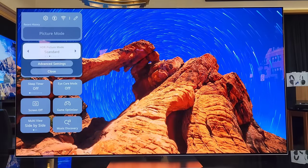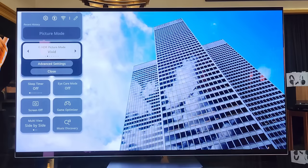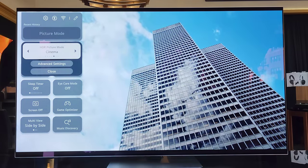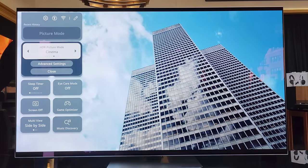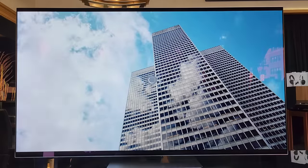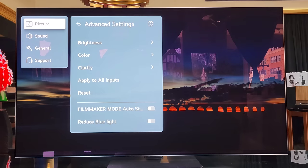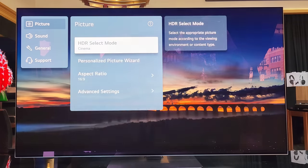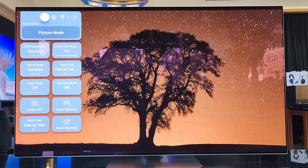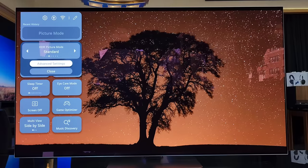Now you're going to see me do this several times throughout the video, showing you the different effects that the different presets have. What I find fascinating is that the vivid mode here, which we put on several times to show you how bright the TV is, doesn't seem to be always the brightest and most saturated. I'm sure that it is. When you drop down to standard, the standard mode has a depth to it that typically standard doesn't have. Cinema home and cinema are both extremely bright. And then filmmaker mode is where I'm going to remain through most of this video. Now, filmmaker mode is extremely bright as well.